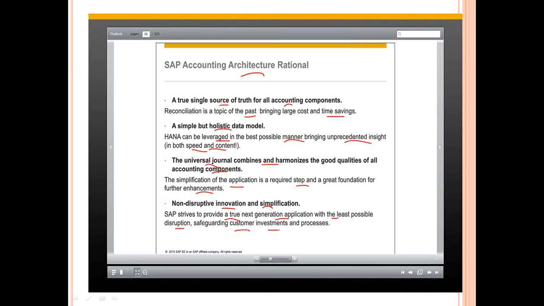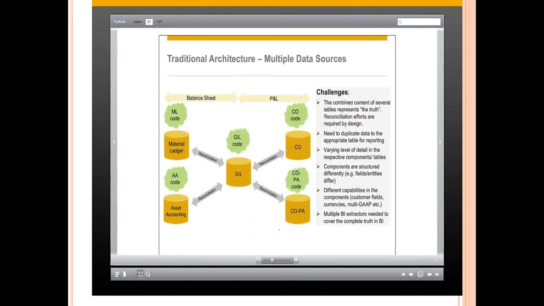So this is the accounting architecture rationale, on what basis the FICO documents are going to be posted in HANA. You can observe in the traditional architecture how multiple data sources are there for any document to be posted in FICO.